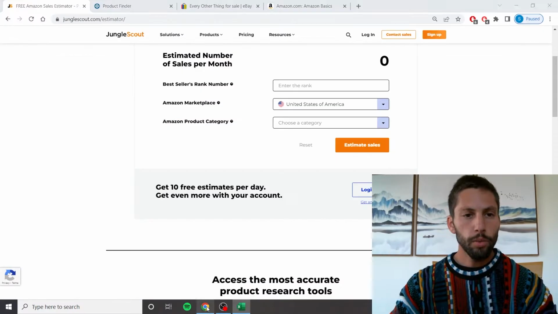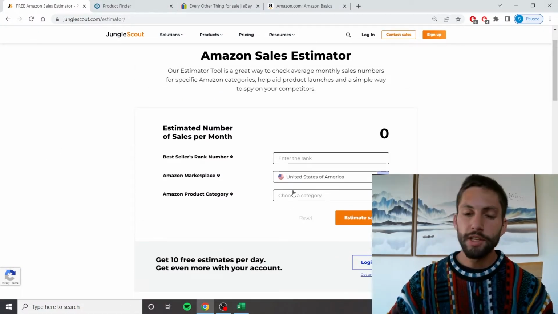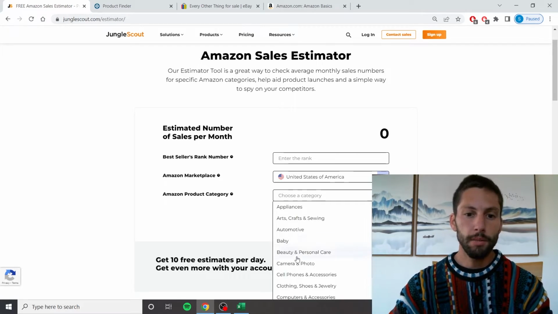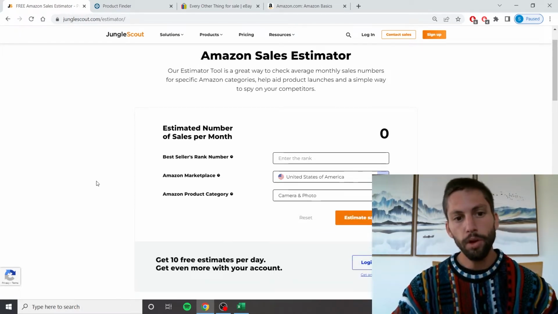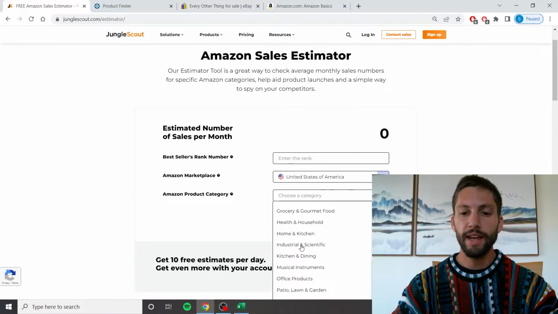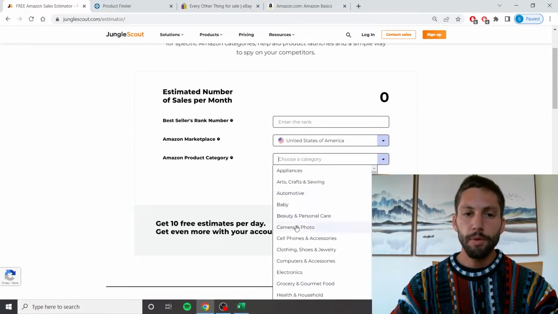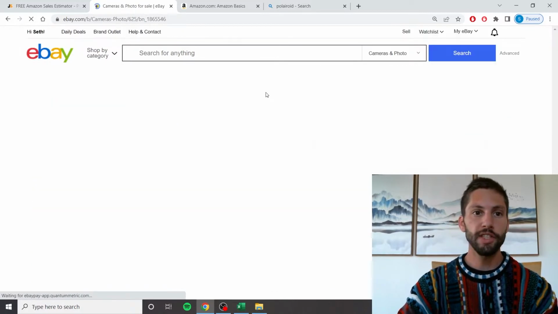And then another thing we're going to do as we get started is we're going to want to pick a category. For this video, I'm going to end up digging a little bit into the camera and photo category. There's a couple things I'm curious about. So if there's something like that that you're curious about, it might be a good idea to dig into that category. But we're going to dig into camera and photo. So we're going to get started by going to camera and photo. We'll look in this category.